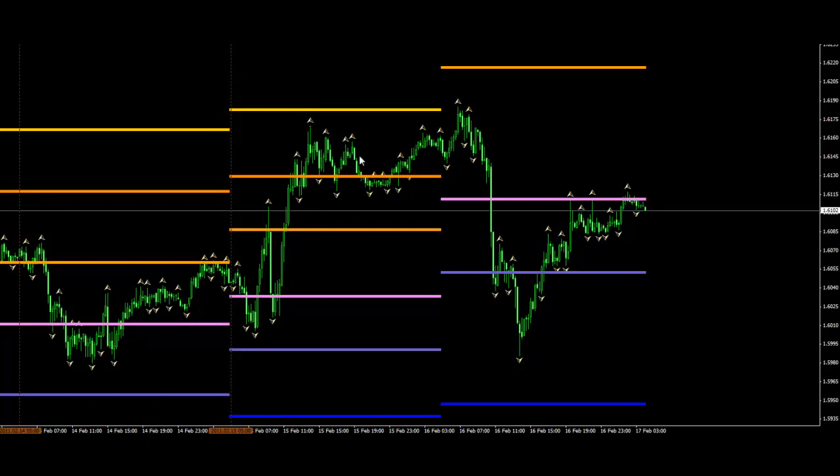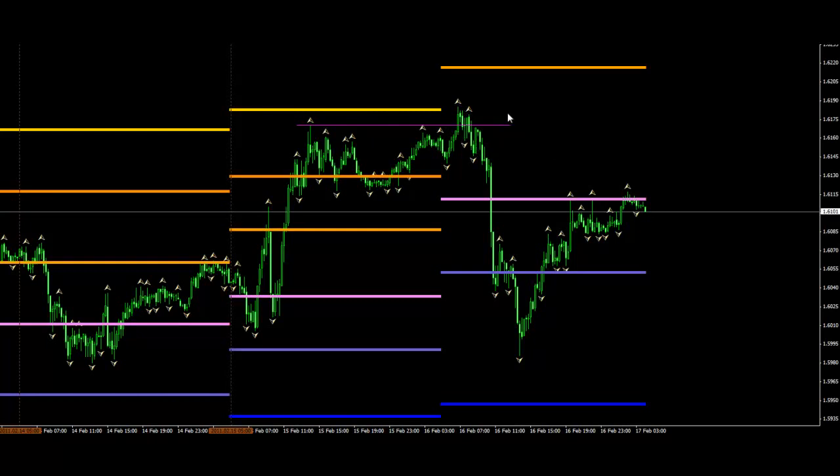This one's for Aaron since he's fallen in love with the turtle soup reversal pattern. This is how it works. It's a very simple pattern to trade. We have a high. When price trades above that high, as we did in here, it hits a resistance level. R3 from the 15th hadn't been touched. We traded up to it.